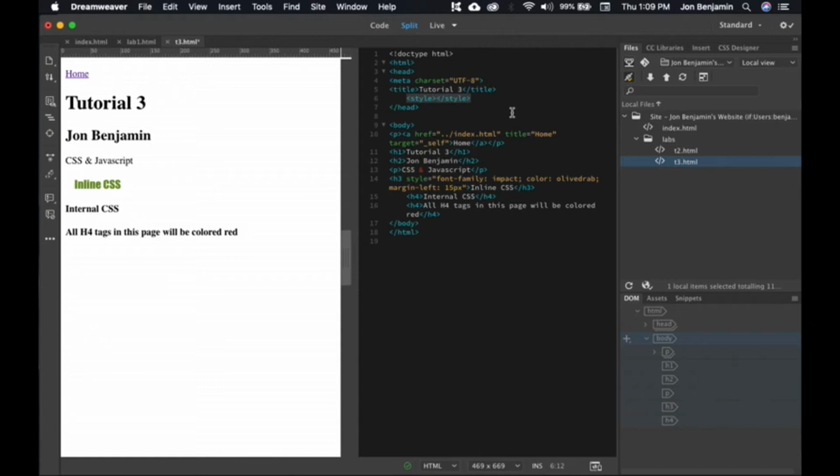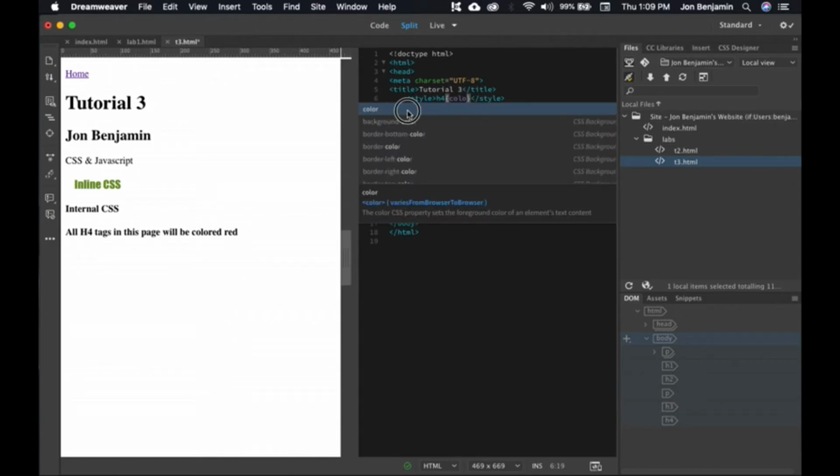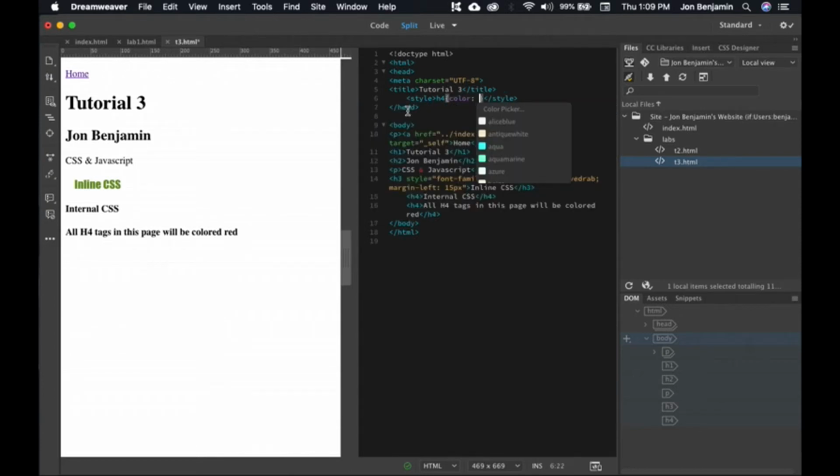All right, so I want to change all the H4s to red, so I'm going to simply type H4, and then I'm going to type in a curly bracket and a closing curly bracket. Right, and just in the same way that we put the attributes in between the quotation marks, here we're just going to put them in between the curly brackets. So I'm going to say color pops up, and I'm going to pick the color red, R-E-D, just like that. And voila, see, all the H4 tags on that page are now colored red because the style is up in the head, and that's applying it to every H4 header here.